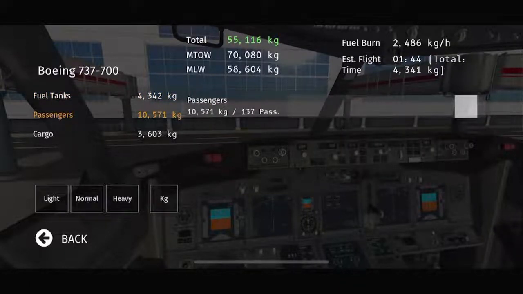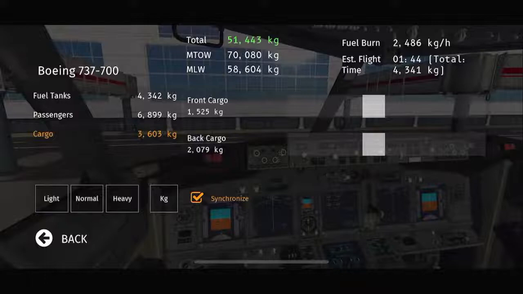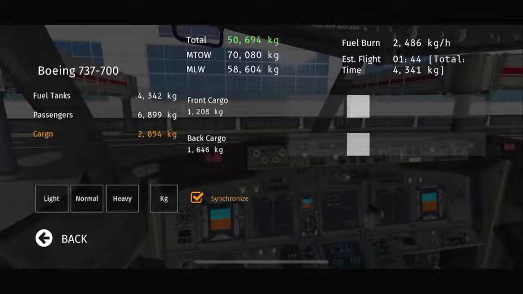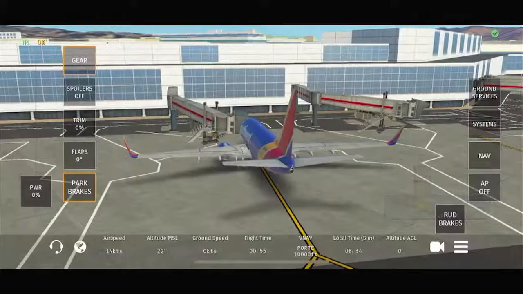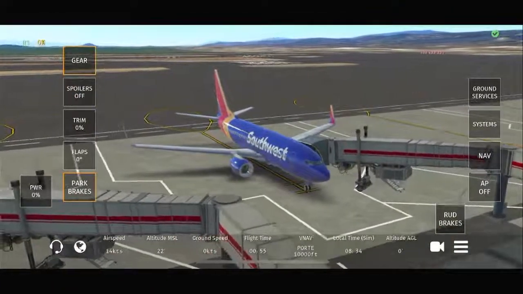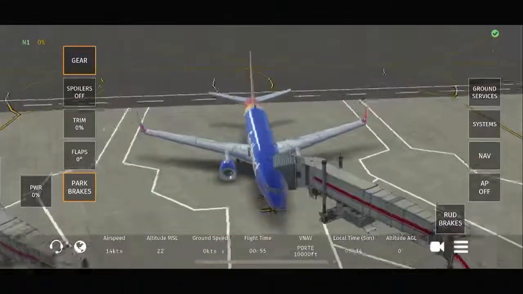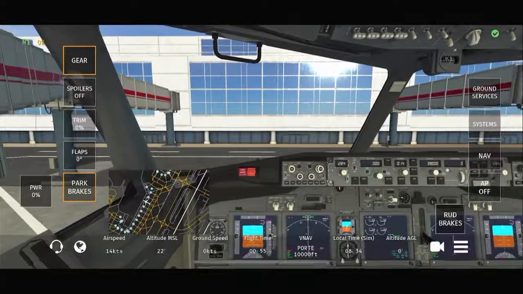We only have 90 passengers today. Quite a light airplane. And we have 2.5 tons of cargo. Okay, we should be fine. So here we are. We are ready to get going again.